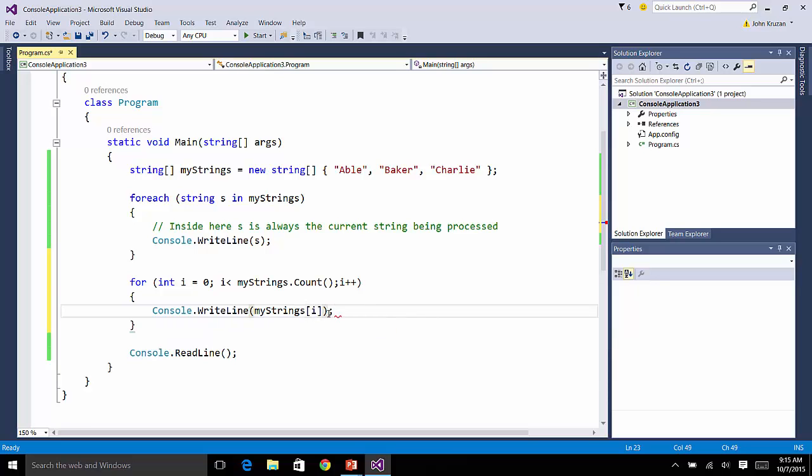Remember that in an array, I can access a particular element in the array with the index counter i, and so I'm going to comment out this version.